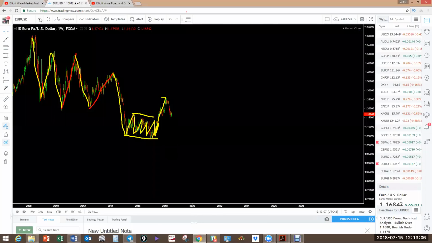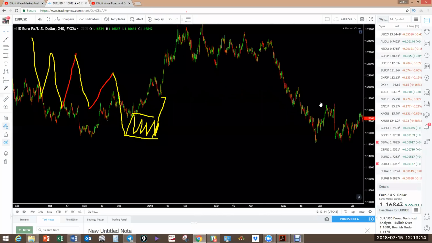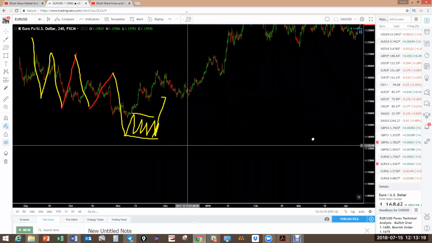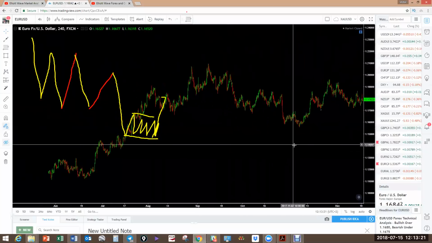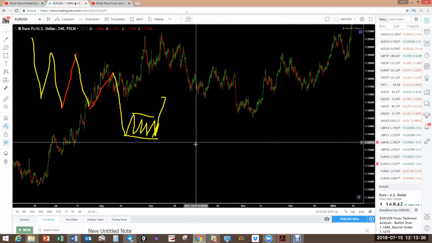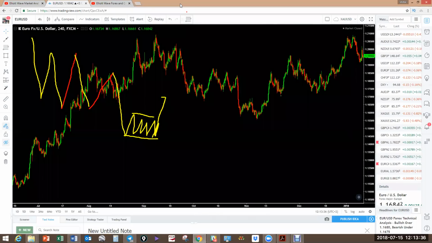So now we're going to go into the 4-hour chart and observe the exact same pattern. Let's have a look again and observe the same pattern that is happening currently. So the one has happened towards the end of last year. Remember, the first one that I showed you happened between 2008 and 2016. So this one is happening now, between September last year and now. So September 2017 up to date.